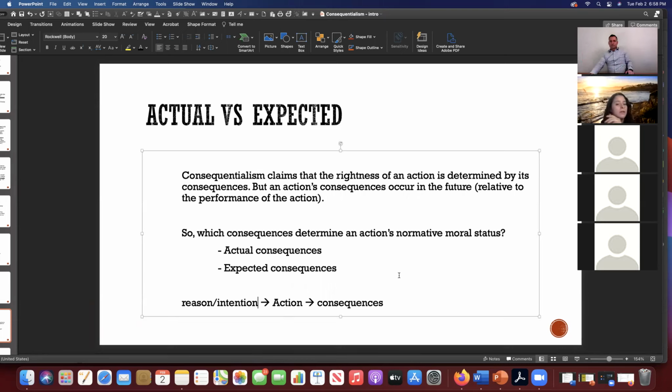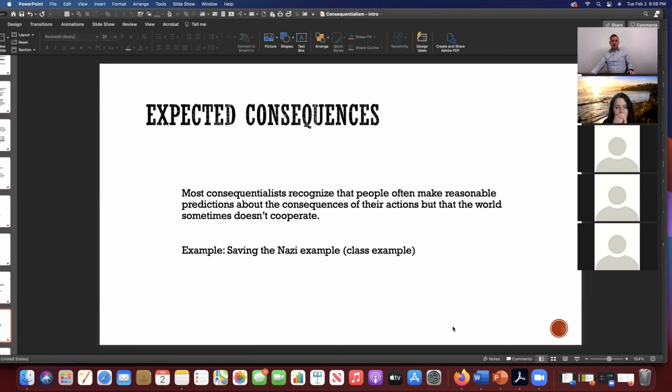So then we want to know whether this action is right. Are we going to focus on the actual consequences, these future things relative to the action, at least in many cases? Or are we going to say that the action's moral status, maybe morally right or wrong or neutral, is determined by these antecedent things, these reliable predictions that were formed prior to the action, and prior then to the consequences as well? Those are two possibilities. And the most common view is to go the expected route. And that's interesting. But that is the most common way of going, to think about the expected consequences.